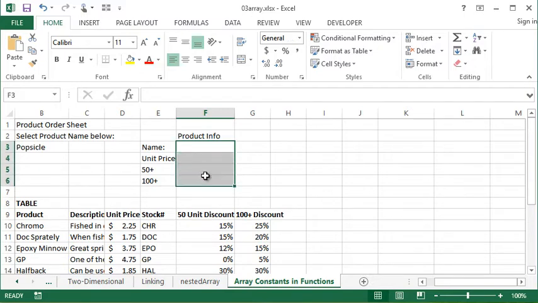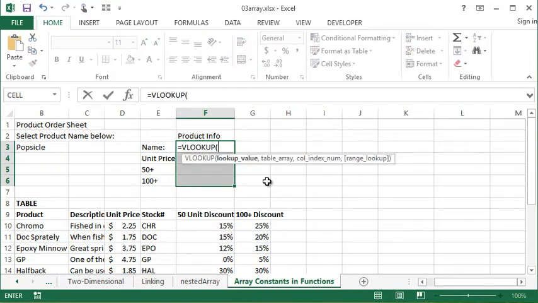Now, if you need more information about the VLOOKUP function, please go check out my video called VLOOKUP, and that will explain enough about the VLOOKUP function. For now, we're focusing on arrays and how you can use them in this particular function. So first, I'm going to select the cells. We know with arrays, we have to select the cells, so I'm going to select F3 to F6 in this case, and then press equals.